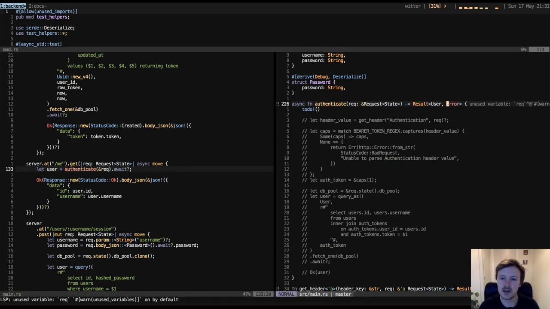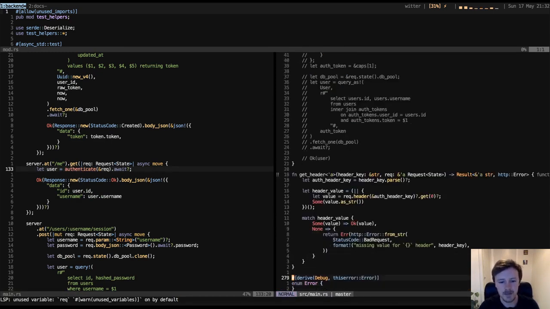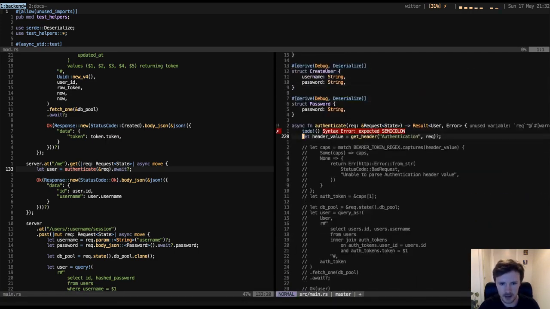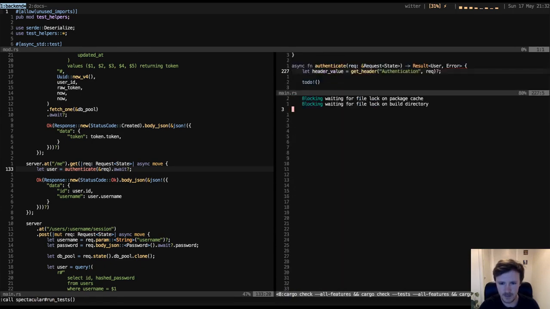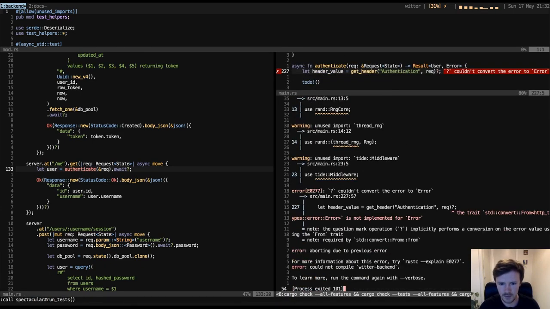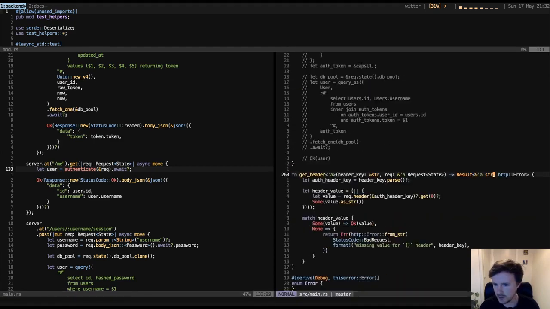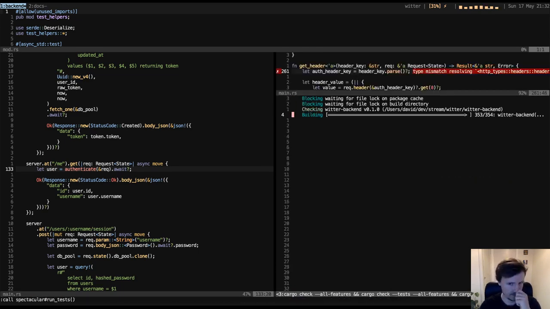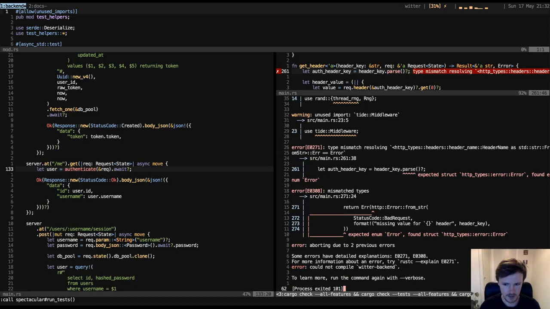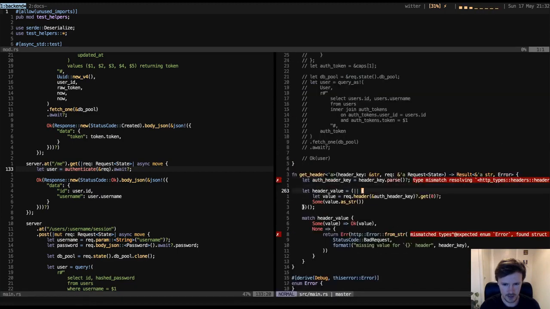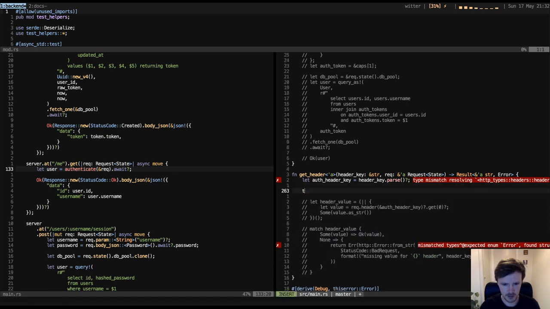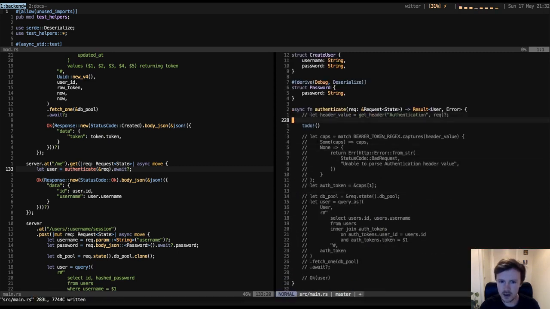It did, because this error type does implement standard error, which means that we can now, hopefully, convert this guy from a HTTP types error. That's because the get header still returns the old error. Let's just focus on one at a time.